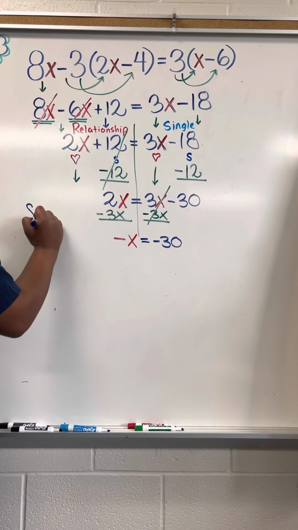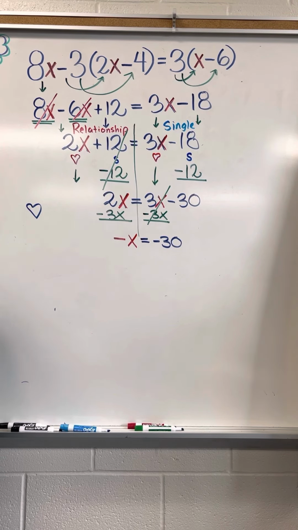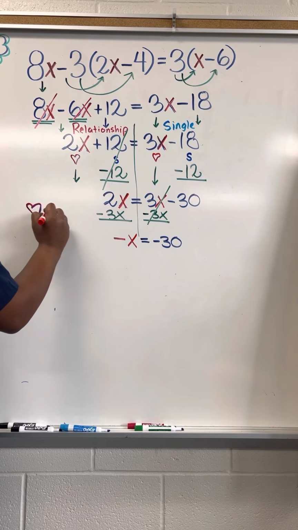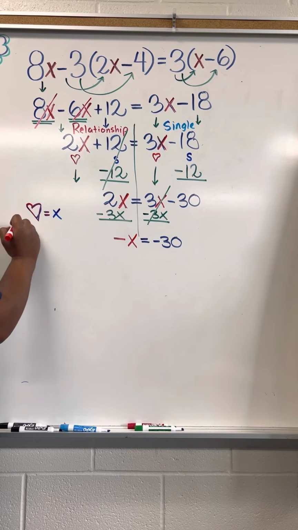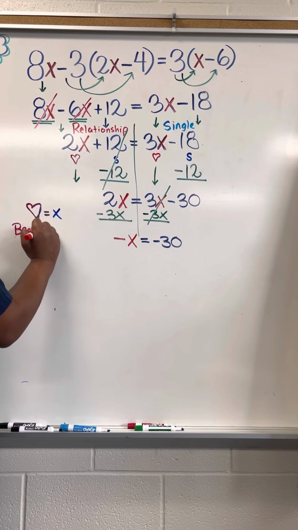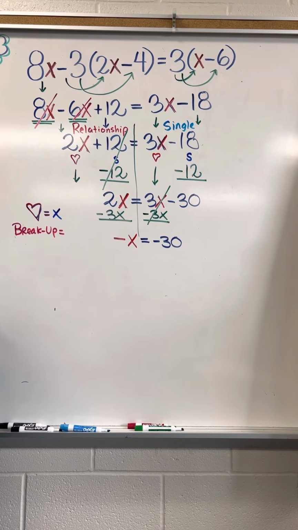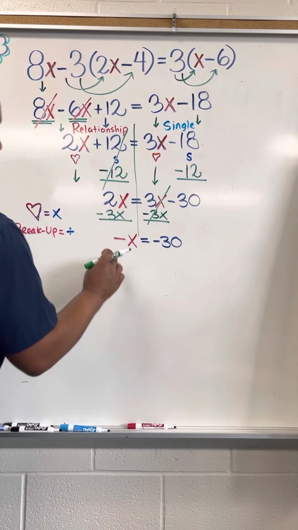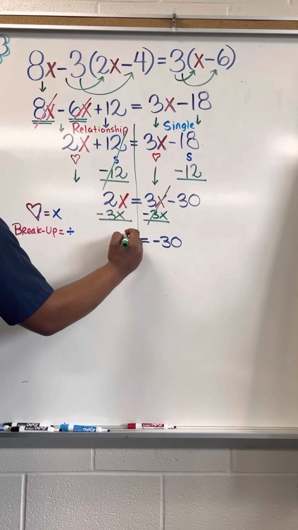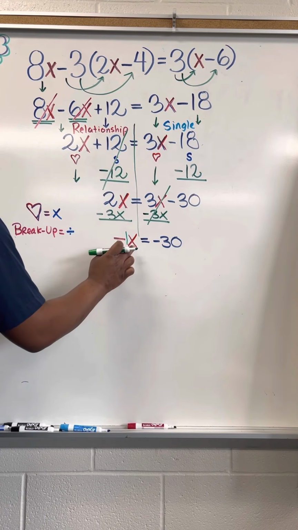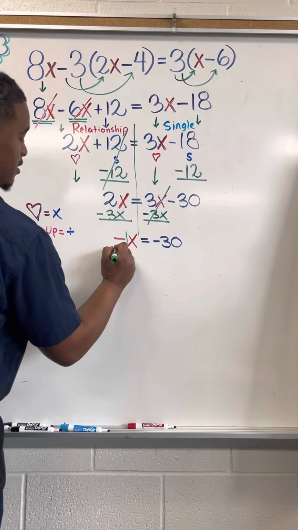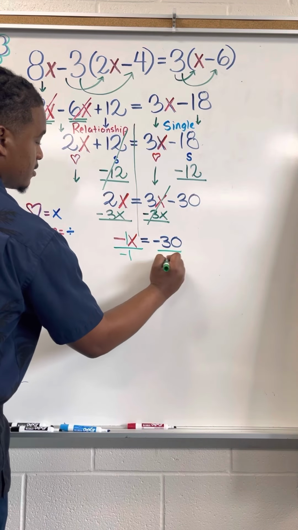Okay, so now it's time to break up the coefficient and the variable, okay? Remember, in these particular cases, the relationship has been multiplication, okay? That's the operation of the relationship so far, which means that the breakup at the end is gonna be the opposite of multiplication, which is division, okay? All right. Remember, ladies and gentlemen, whenever you see a negative sign in front of an x, and it's just x, it's actually a negative 1 times x, okay? So we're going to divide both sides by negative 1 because we want positive x to be by itself, right? So I'm going to divide both sides by negative 1.